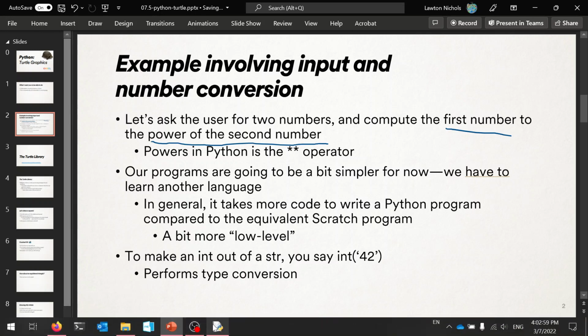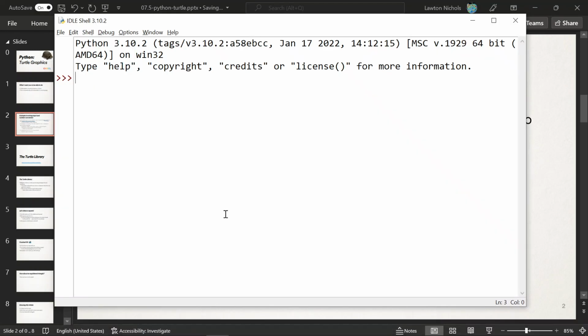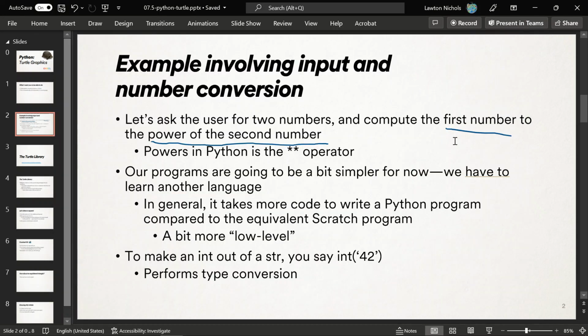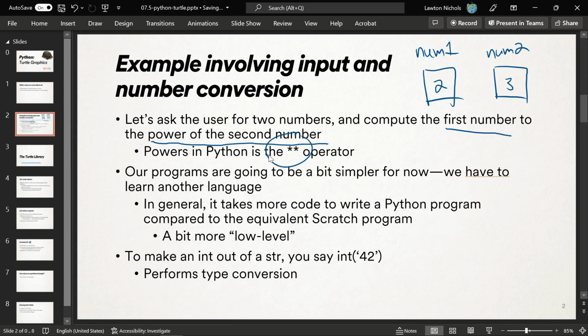And remember, the to-the-power-of operator in Python is the two stars. It's like 2 star star 3, that's 2 to the power of 3. So that's 8. We're eventually going to be using that. And so the idea is we need two numbers like num1 and num2. We need to make room for them. We need to make variables for them, I would say. So we're going to get those from the user so we can do the star star on them.